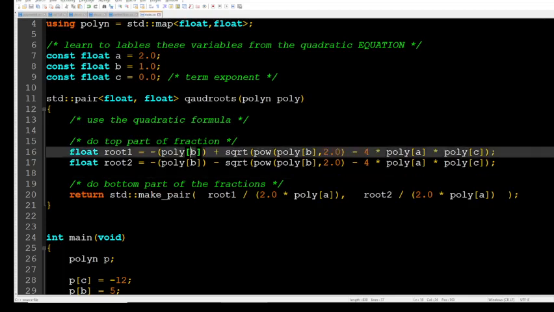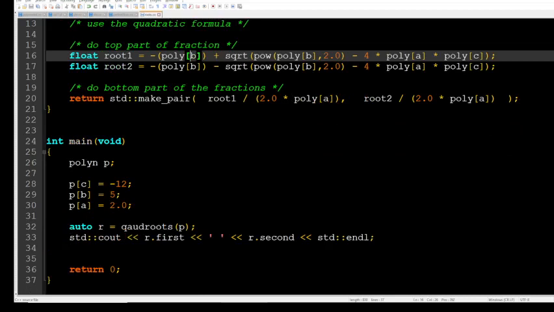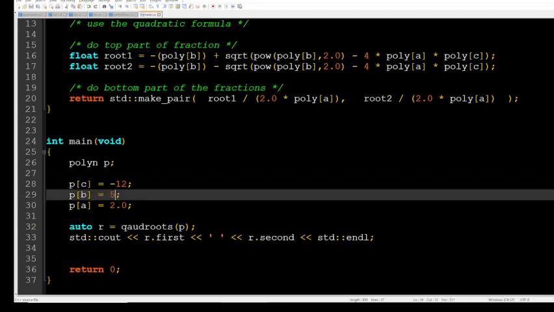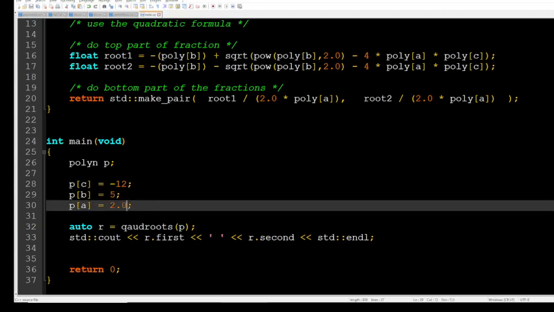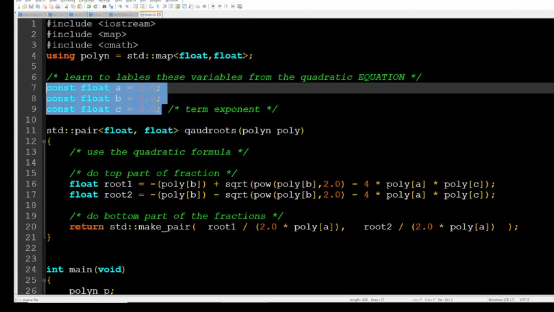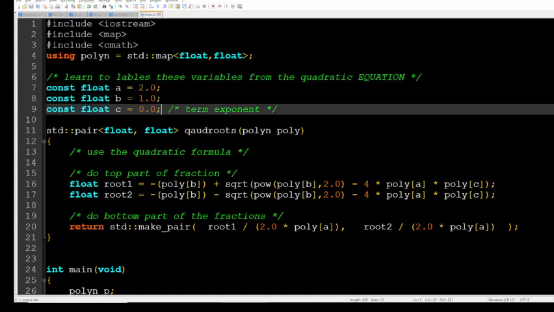This is minus b plus or minus the square root of b squared minus 4ac. We evaluate these separately. I pulled an example straight from the textbook. So this is going to be the coefficient associated with the c. That's the coefficient that's going to be associated with b, and that's the coefficient that's going to be associated with a. And all of these are labeled from the quadratic equation, not the quadratic formula, but all of these variables come from the quadratic equation.